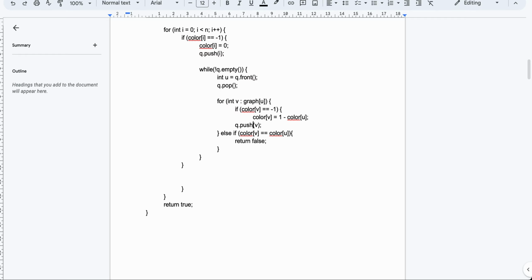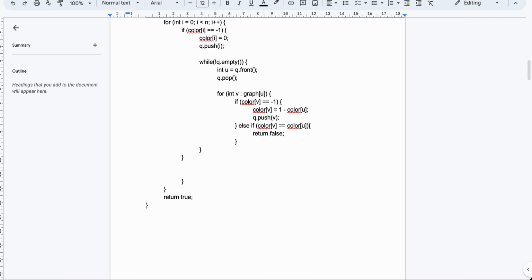If neighbor is not colored, color it, push it to the queue, else okay, if the for loop is here, while loop ends here.